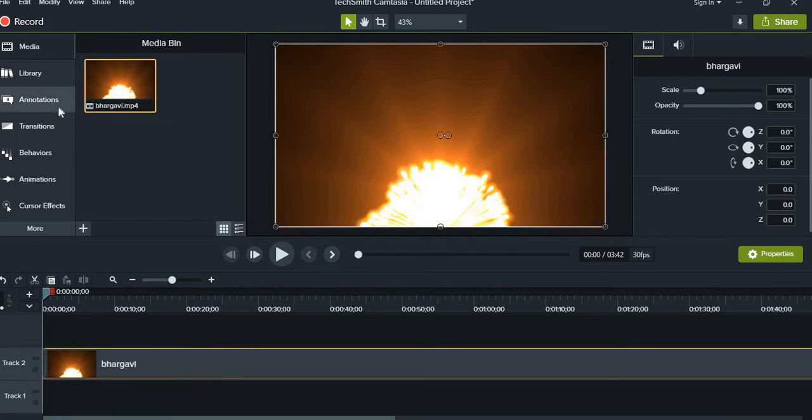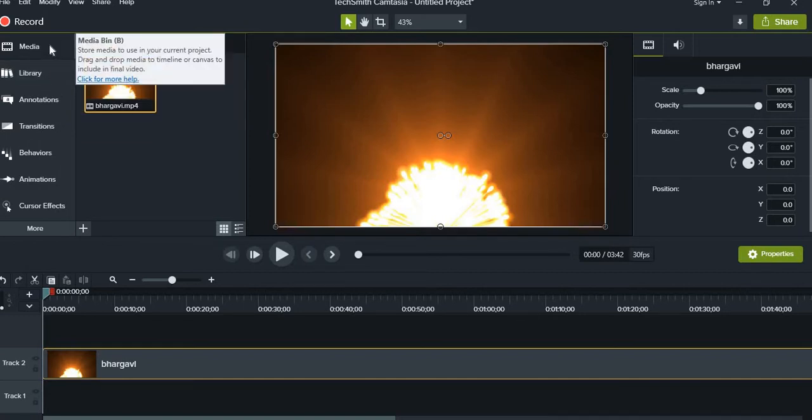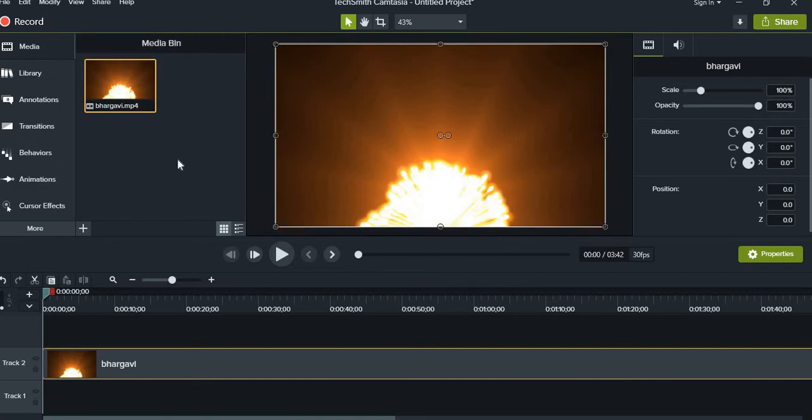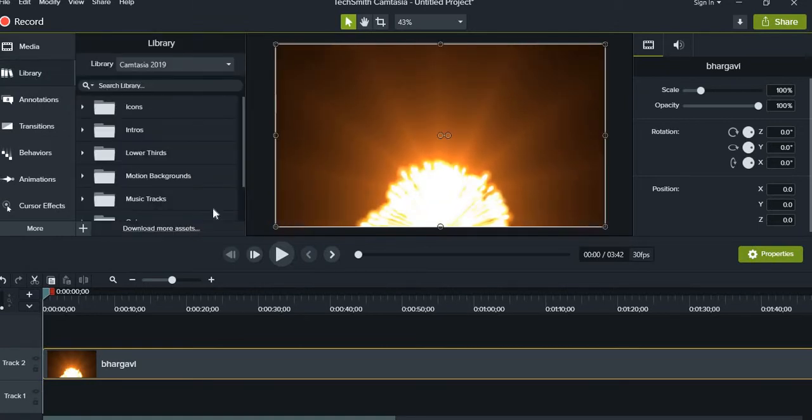Then you have an option where all your photos, images or any kind of video can be put in the media bin, and then it can be dragged down. Next you have the library. You have different options, all built-in options are there, like intros, motion backgrounds and music tracks.